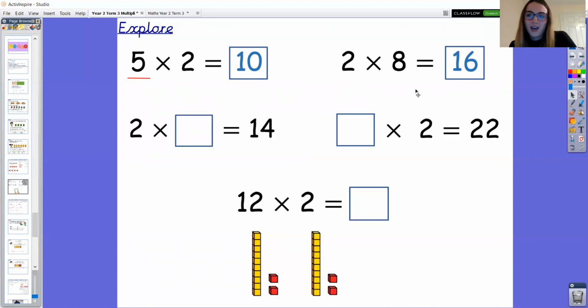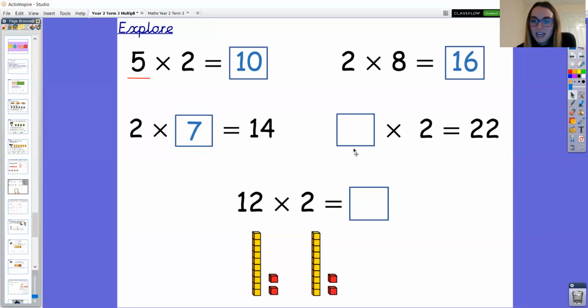Well done. Okay, let's have a look at this multiplication here. It says 2 times blank equals 14. That means I could approach it by counting how many 2s are in 14. I could also think about halving 14. What do you think, Year 2? Well done. Should we say it together? 2 times 7 equals 14. Well done, because we know 7 adds 7 equals 14, and that's another one of our Learn It facts. Brilliant.